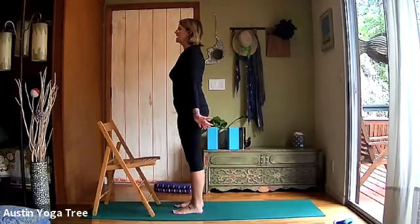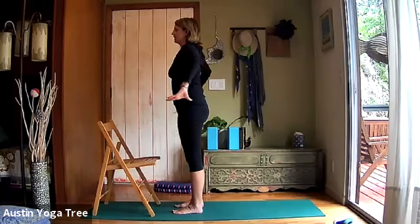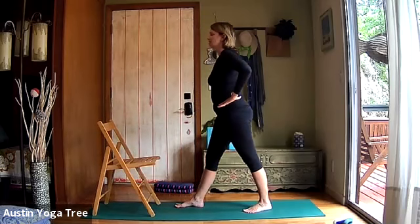Turn the palms out, inhale, reach out and up, big stretch. Exhale, float the hands back onto the hips. Keeping the hips pointing forward to the front of the mat, left foot steps back. Again, a smaller stance here, just a couple feet.